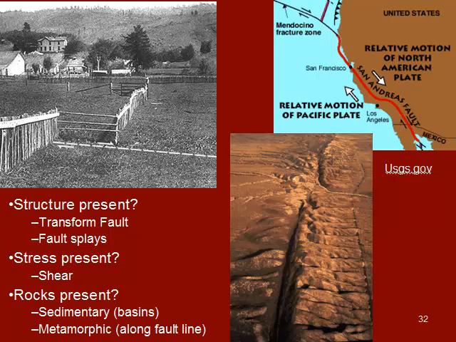And then our last boundary, transform boundary, this is where we get transform faults developing because of that shear stress that's present. We can get some sedimentary rocks starting to form, like along some of these boundaries we get these big long fractures. Sometimes we get lakes that correlate to those boundaries as well. So we can get sedimentary rocks building up in those basins. And then we can have metamorphic rocks along that boundary because we have lots and lots of shear stress present to be able to metamorphose those rocks. So we see offset fences and things like you see in that picture.